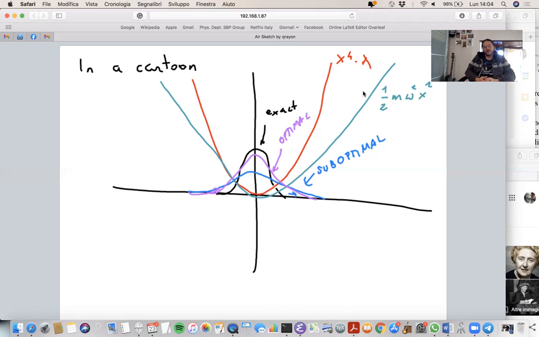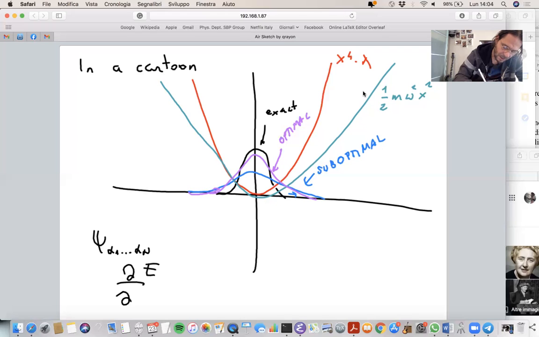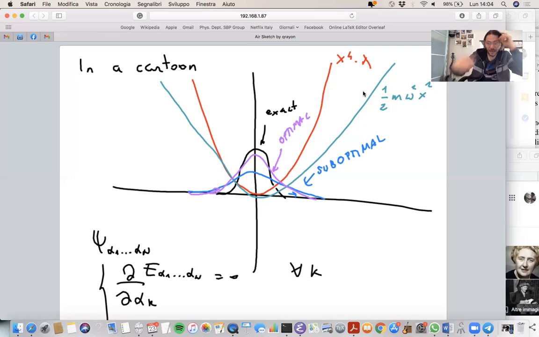We can have more parameters, and then of course the condition of optimality will be a gradient with respect to all parameters. So if my wave function psi depends not just on one parameter, but say on a collection of parameters, alpha 1 to alpha n, then all I have to do is take the corresponding expectation value for the energy, differentiate it with respect to each of these, and solve a set of equations to find the optimal set of parameters.